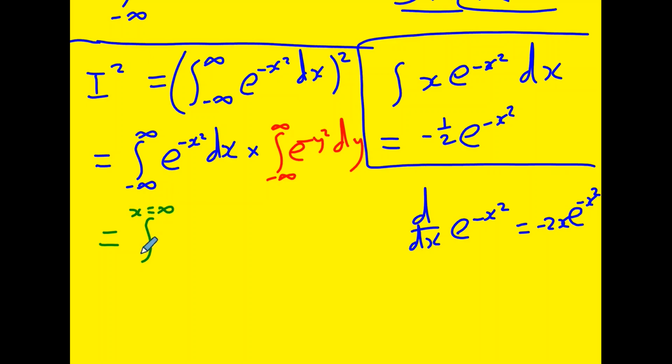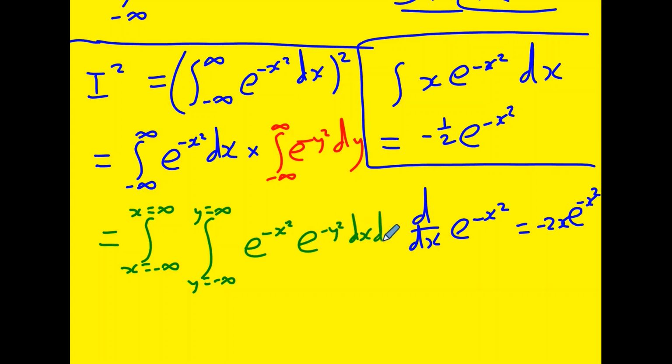So I can integrate with respect to x. I need to now label my limits because they're going to be next to each other. I can have the x and the y limits next to one another, and then I can have the two functions inside the two integrals. This is okay to do because they don't affect one another. It's a bit like moving a constant out of an integral. I can't move that out of here because I'm integrating with respect to dy here.